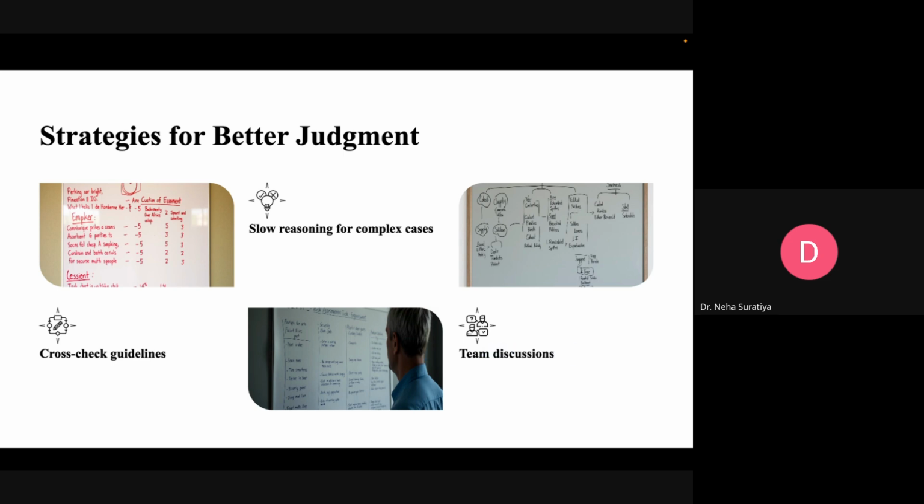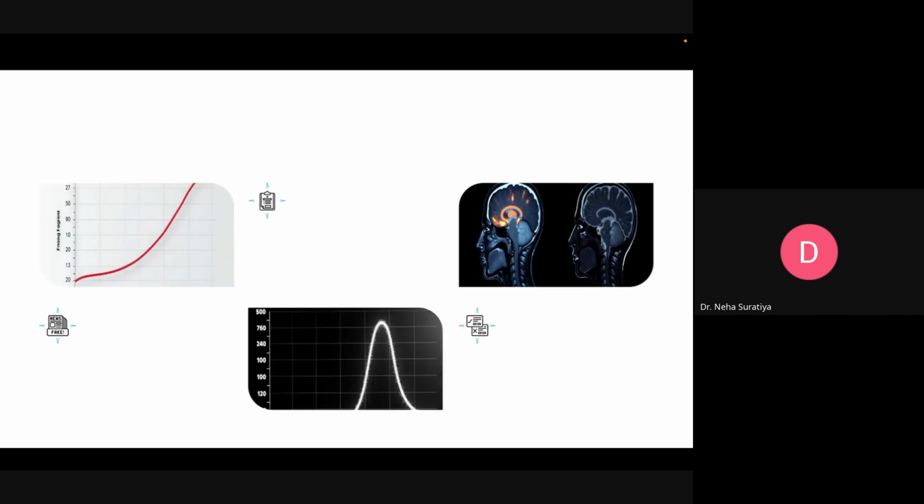And team discussion is a must. You should have the capability to do a team discussion. Okay, so these are some of the strategies for better judgment. And what is interactive reflection? Interactive reflection is also a very important thing. Like if there is low potassium after diuretics, that doesn't mean you should directly jump and immediately go for potassium chloride without any assessment. Okay, so which type of error is this?